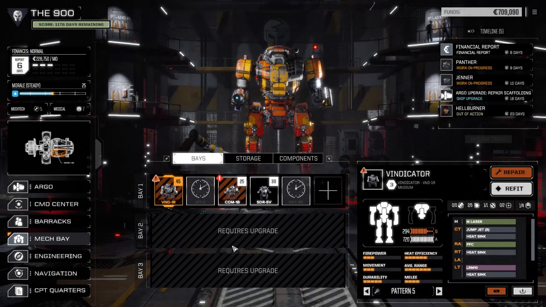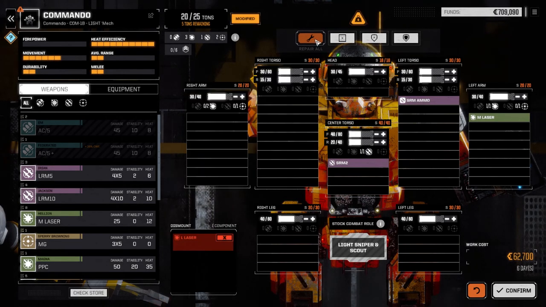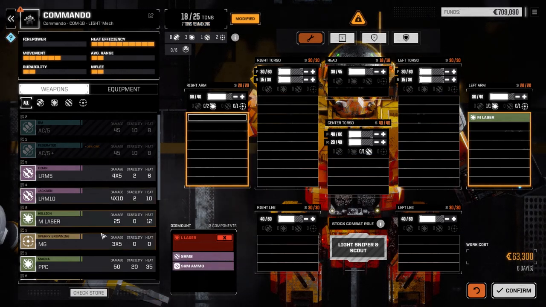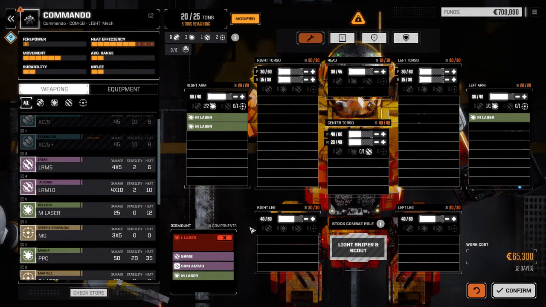Vindicator. Do we want to change anything on this? I don't think so for now. Let's have a look at the commando first. Let's refit this guy. So we'll repair everything. 62,000, yeah. We're going to pull out the SRMs. It's not working for me. We haven't had a chance to really upgun this guy either, right? So... I'm thinking probably... Oh, we can't do that. We could do three medium lasers, though.